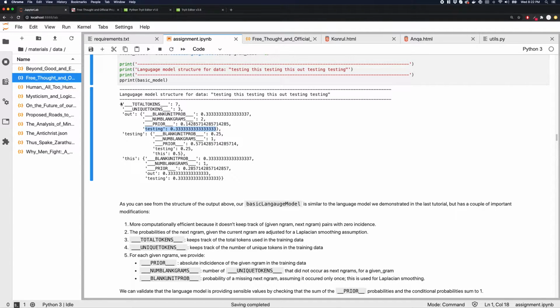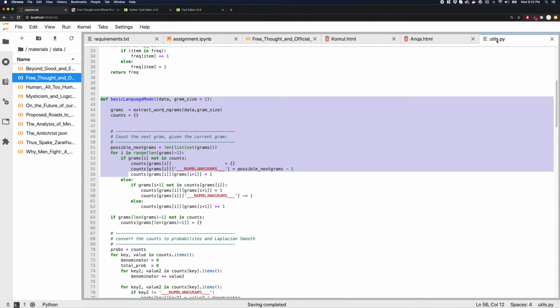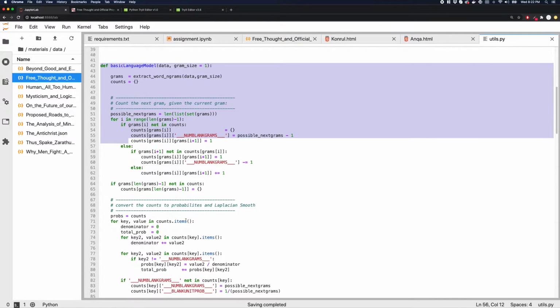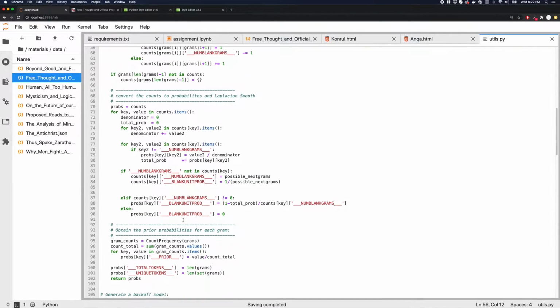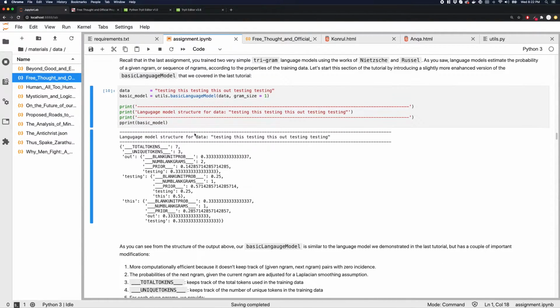Okay, so I'm bringing this to your attention because some of you, I think, spent a little bit of time on the last assignment thinking about how to implement the Laplacian smoothing. You had a little bit of computational issues as well. And so I wanted to provide an implementation of the basic language model that was computationally efficient, that handled the Laplacian smoothing, created prior probabilities, and all sorts of other things that you might use, if not for this assignment, maybe at some point in the future for a project or something like that.